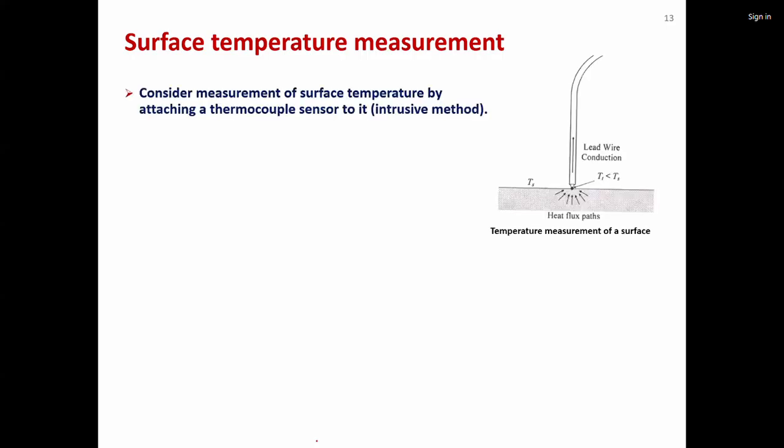Now, first, let us talk about the possible sources of error when you actually measure the temperature of a surface. So let's say you are trying to measure the temperature of this surface, which is at temperature Ts. You bring in the thermocouple here. It has two wires which are making electrical contact here, and the other end of these two wires is in a reference junction, and you have some voltmeter to measure. You can estimate the temperature using the temperature table.